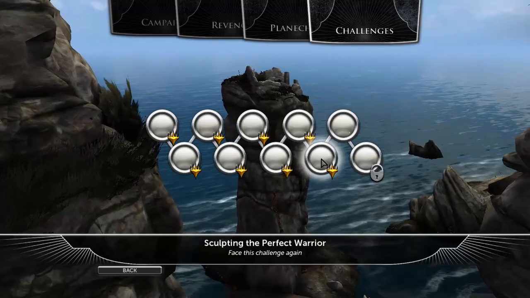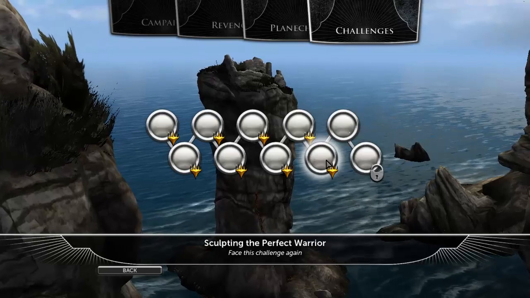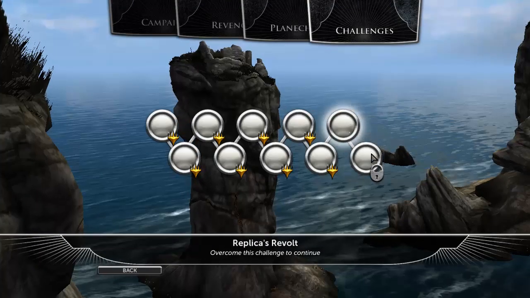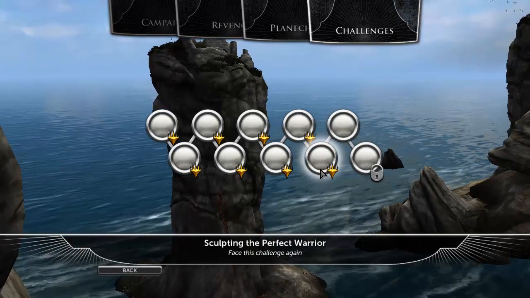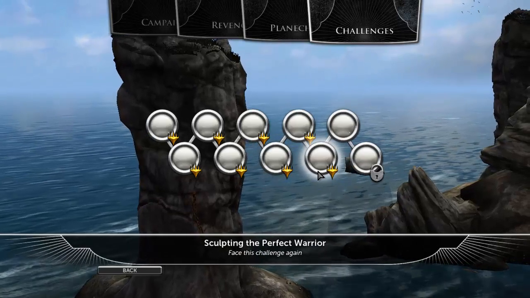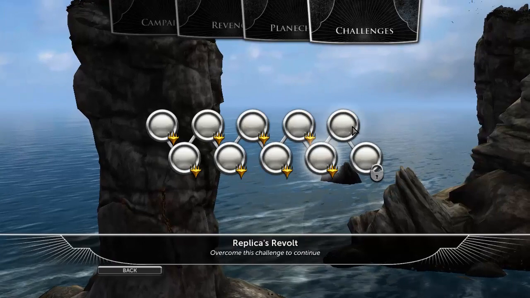So in the last episode of Challenge Run, I completed sculpting the perfect warrior, and that took me about an hour to do. I don't know how big the video is gonna be when I complete it, but it's probably gonna be pretty long. Anyways, hopefully these last two challenges aren't gonna be as difficult as this one. Well, really, I kind of completed the challenge at 8 minutes in, but then I missed one thing that I just didn't know about, and it took me an hour to figure that out. Which was a pretty big fail on my part, but on the other hand, I feel like I'm probably not the only one who failed on that challenge, so I don't need to feel bad about it, you know?